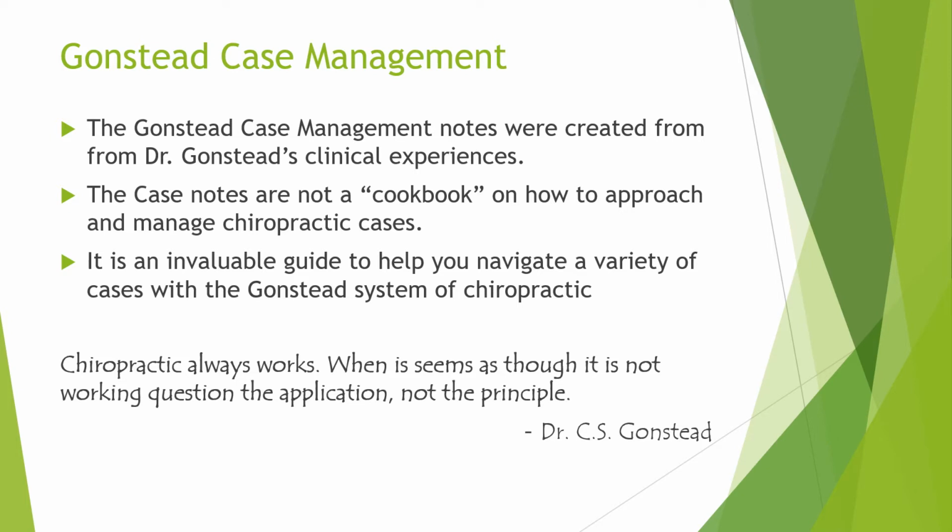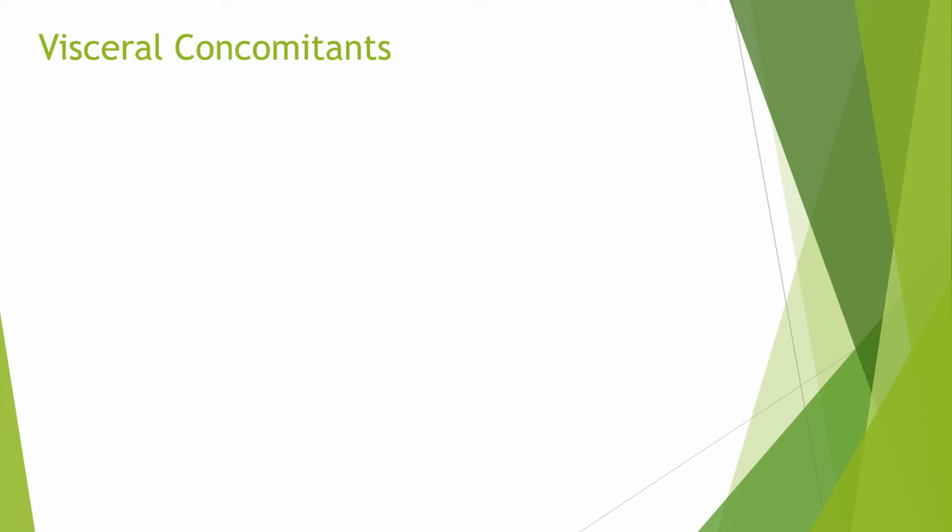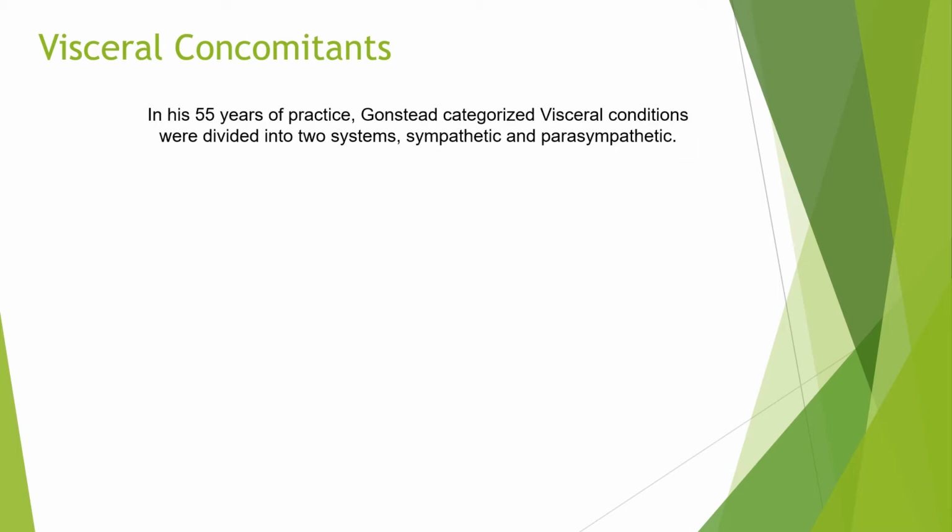Quote by Gonstead: chiropractic always works. When it seems as though it is not working, question the application, not the principle. When Gonstead was taking care of cases that were beyond just the musculoskeletal or neuromusculoskeletal presentations, when they had visceral concomitants, Gonstead used some criteria to divide the spine or nervous system up into how he would adjust the patient.